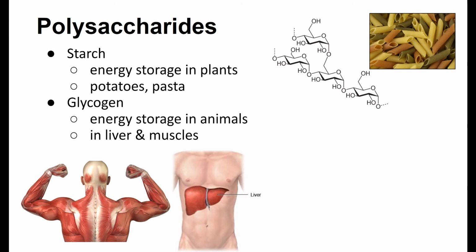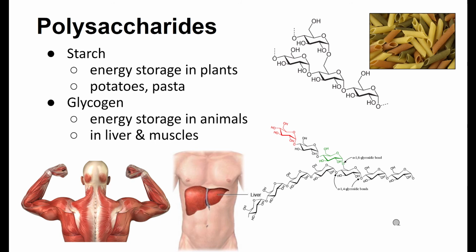And then remember I said that it's in our muscles and liver. For example, when you sprint, your body will start breaking down the glycogen in your muscles to give you a quick energy source without having to find it in other parts of the body. It helps us if you're running away from a lion. And then the liver, when you have your hormone signals from your pancreas, remember we learned about our feedback loops, the glucagon will tell the liver to break down glycogen and release more sugar into your blood when you have low blood sugar. And that is what your glycogen looks like.